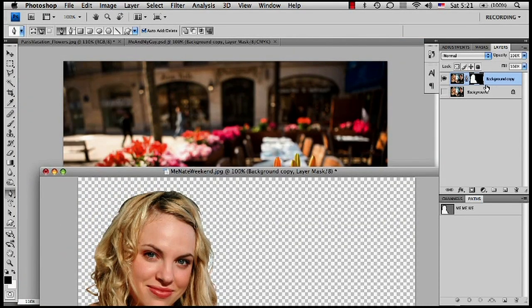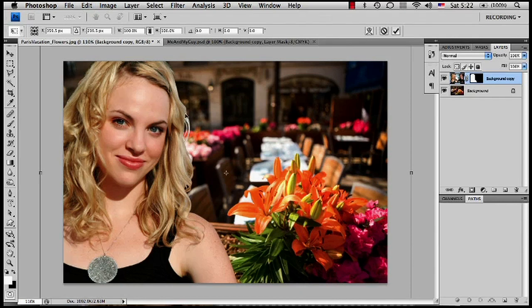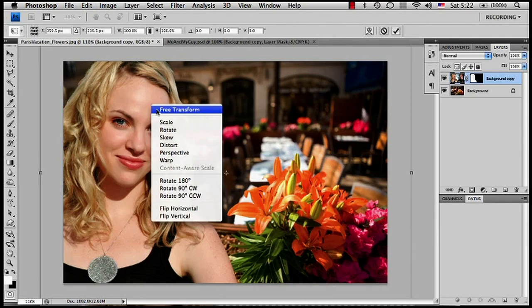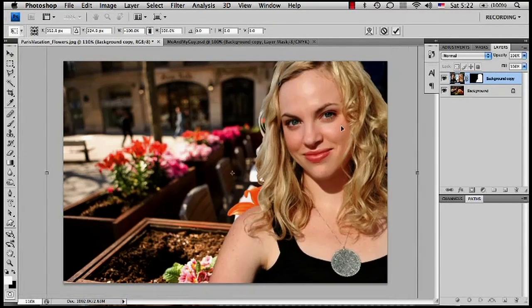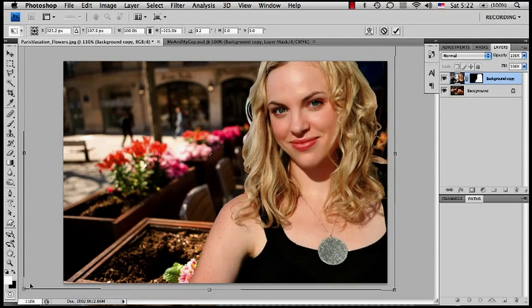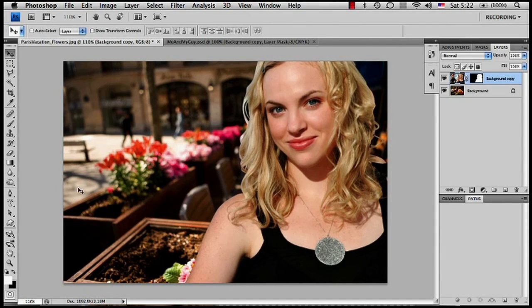And if you Option, Command, Shift, drag the layer, that's Control, Alt, Shift on a PC, drag that over to your new image. Now I'm in Paris. And this will work, but the direction of the light in the two photos is opposite. So I'm going to Command T for free transform and Control click to get these options and flip horizontal. And I can position myself here to cover some of these tables and flowers. Grab the ends to resize it however you need, hit enter to commit to the transformation.